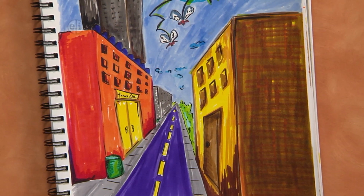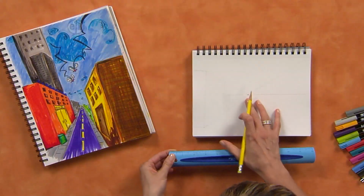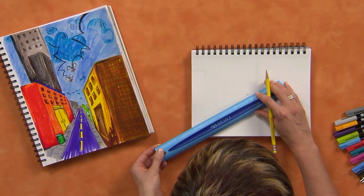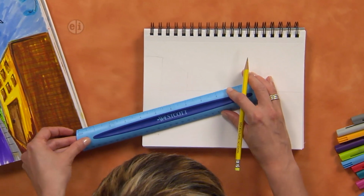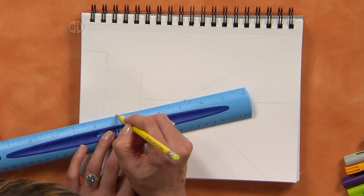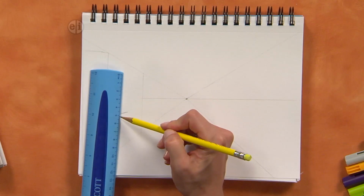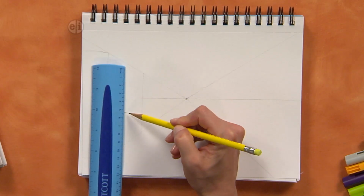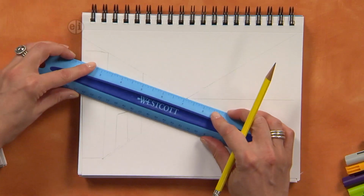And on buildings, we're probably going to find some doors and windows. So how do we add those? You're going to go back to your vanishing line, and everything that you put on the side of your building is going to line up with that vanishing line. So the top of the door, I'm just going to make a little 1/2 inch mark. And then the sides of the door will come straight down vertically. So there's our door. Now windows, the same rule applies.